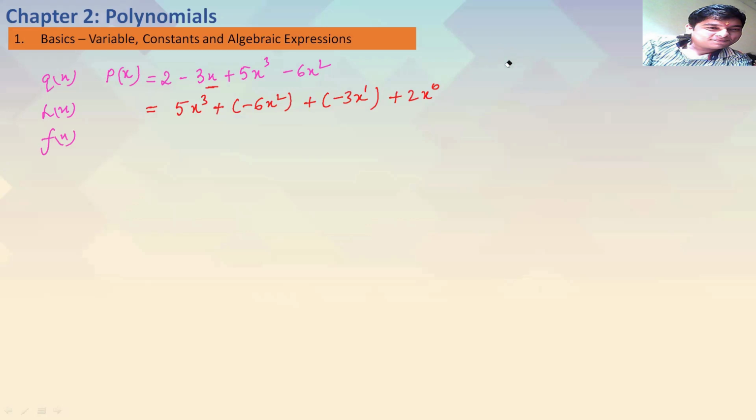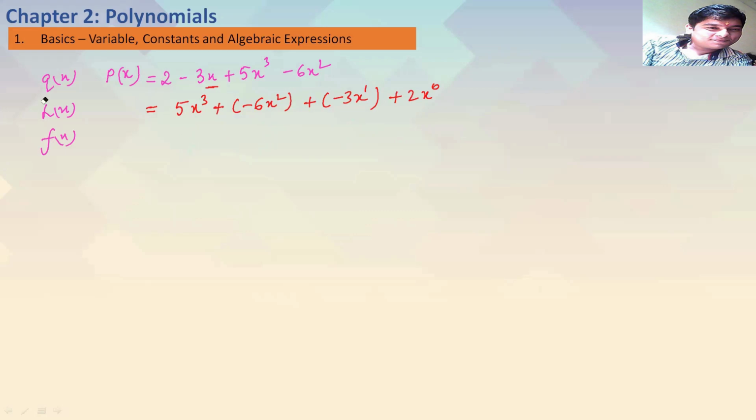Very good. Is it a polynomial? Tell me now. It is, because all of the terms have whole numbers as powers. This has power 0. This has power 1. This has power 2. This has power 3. It is a polynomial. Great, Ankita. So you have got a good understanding of polynomials now.